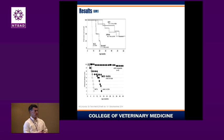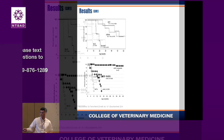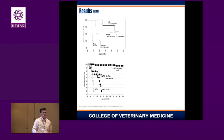I think this is a clinical rating scale that we don't really need to go into, but basically what it shows is that the majority of the treated animals do almost as well as normal for a very, very long time. In any treatment group of 5 to 6 to 7 cats, there will be 1 or 2 that don't do as well, but the majority of them, 75% or so, do really, really well. Next couple of panels are movies that you've already seen, so we can skip those.